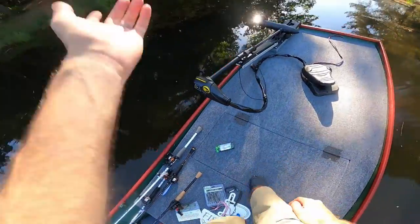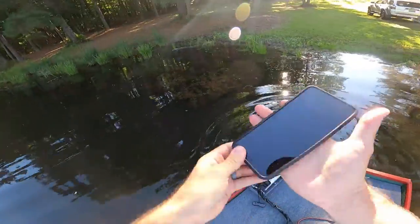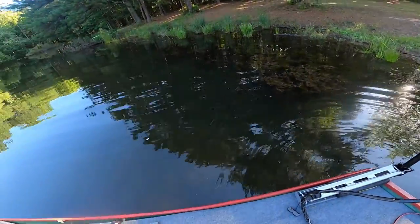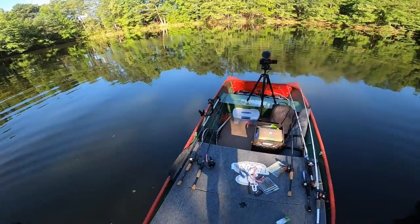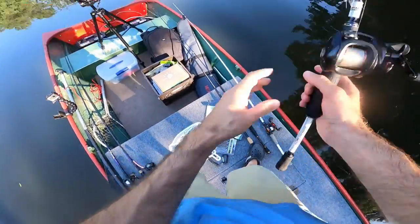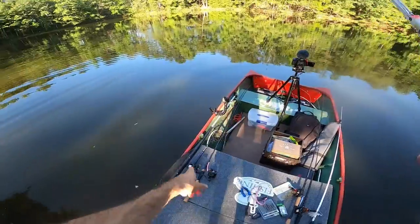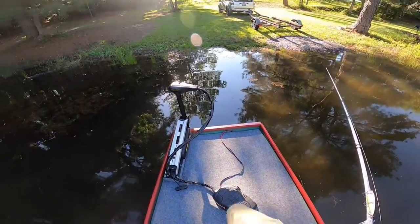So I think I'm going to start with the walking bait first. I think I'm going to start with the hound just because we're still in the morning hours. It's 8:10, I got out here a little bit of a late start today. So maybe we can still get on a little bit of a walking bait bite. We do have some splashing going on behind us, so hopefully we can do that. And I'll explain my setup as we go through. The only thing I don't have tied on yet is the mini recon, and that's really because I'm out of rods. I know I've got these over here, but those are different setups. Different setup for each technique, folks.